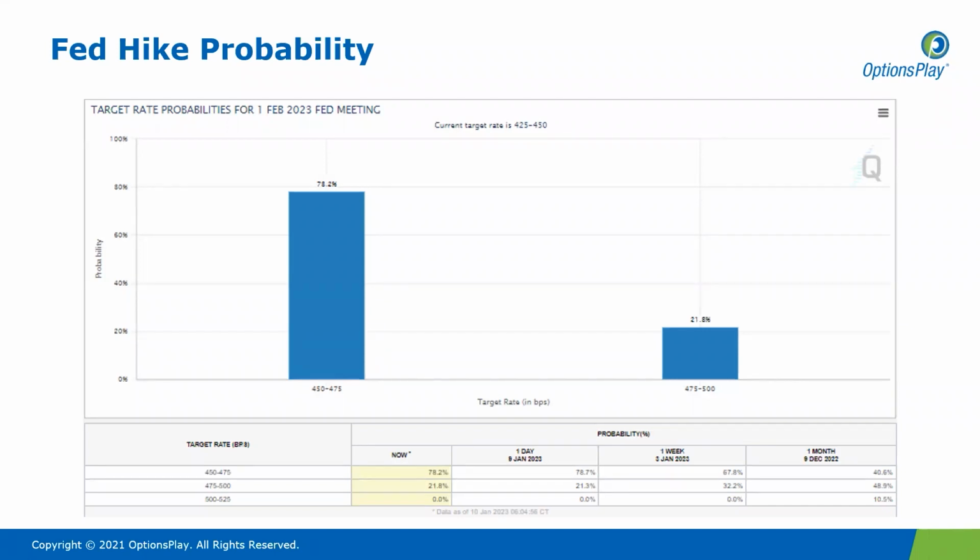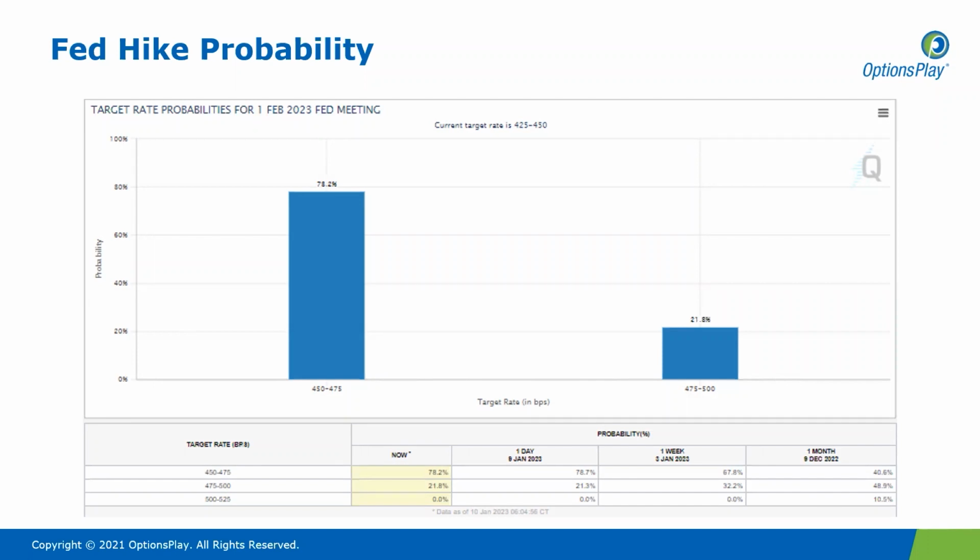We will get a bit more confirmation on that today with Jerome Powell's speech, but most likely that is what's happening. We are seeing markets act a little bit more bullish at the start of the year as investors are pricing in lower rate hikes from the Fed. And right now there is a 78.2% probability based on Fed futures of that 25-point hike. That being said, a couple of things can change. The two big things that could change this figure would be today's speech, as well as the CPI data announcement on Thursday.